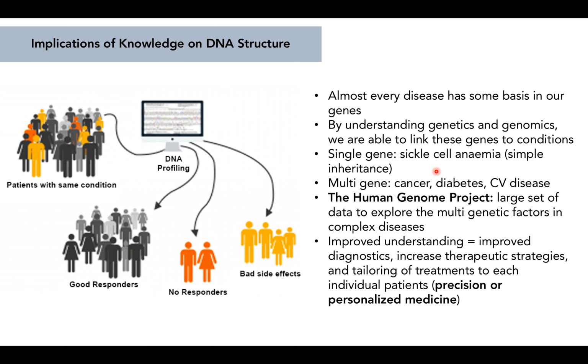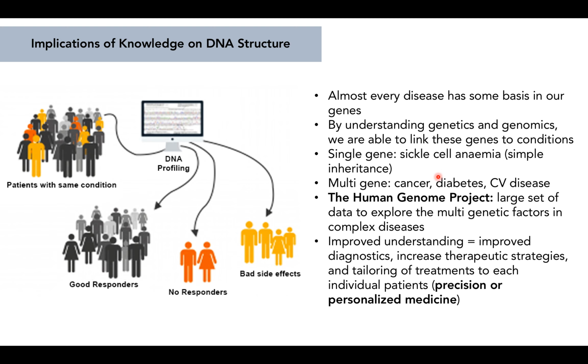Right, so the last question here in this lecture is, why do we need to know all this? What's so important about knowing about DNA structure, and what's the importance of knowing about genes and genomes? Well, the reason why we need to know is because almost every single disease in the human body has some basis in our genes. And by understanding how DNA works, by understanding our genetics and genomics, we can better understand diseases and also learn how to better detect it, how to better treat it, and how to better avoid it.